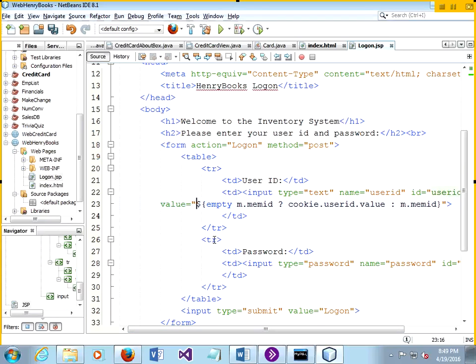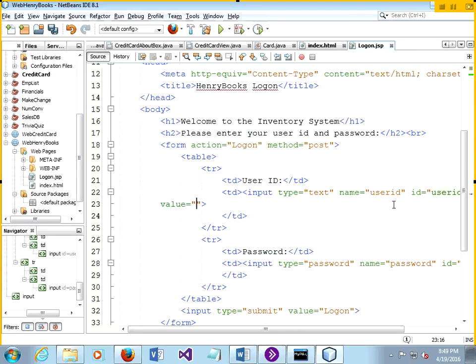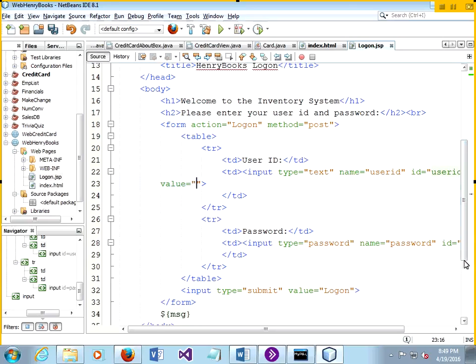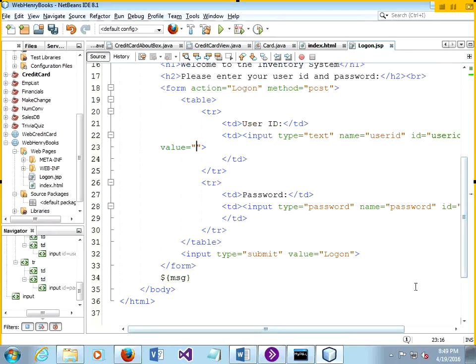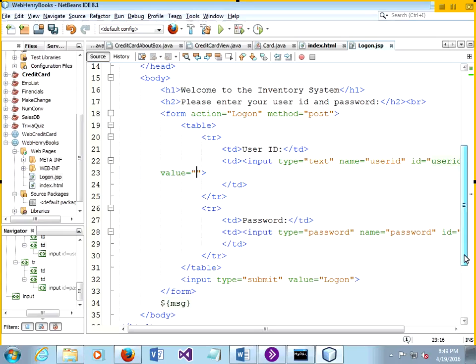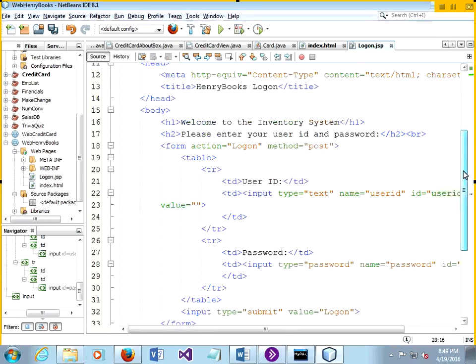I will take out the value entry. It won't be a member object, so I'm going to take the value out. But we are going to have user ID and password, and then the logon button. And you can leave the message expression list in there if you like. So that gives us a start.